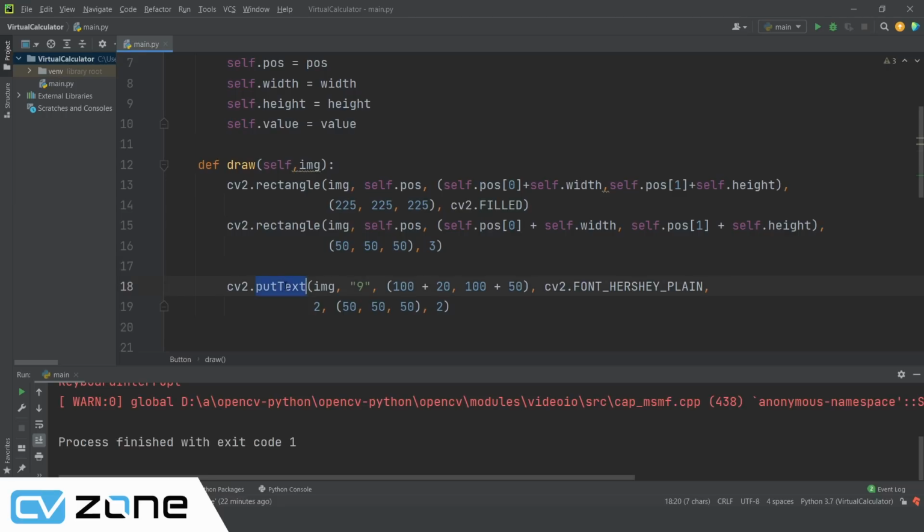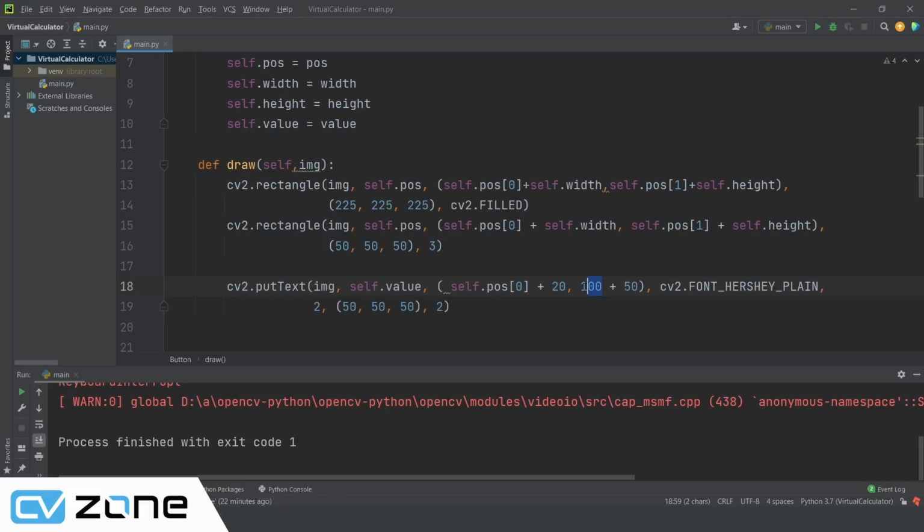And then for the put text, we have the self.value that we need to change. This is the self.value. And then we need to change the position. So now we need to play with the position a little bit. So we will create one instance and check it out before we proceed. So we can write here self.position at 0 plus whatever the offset is.